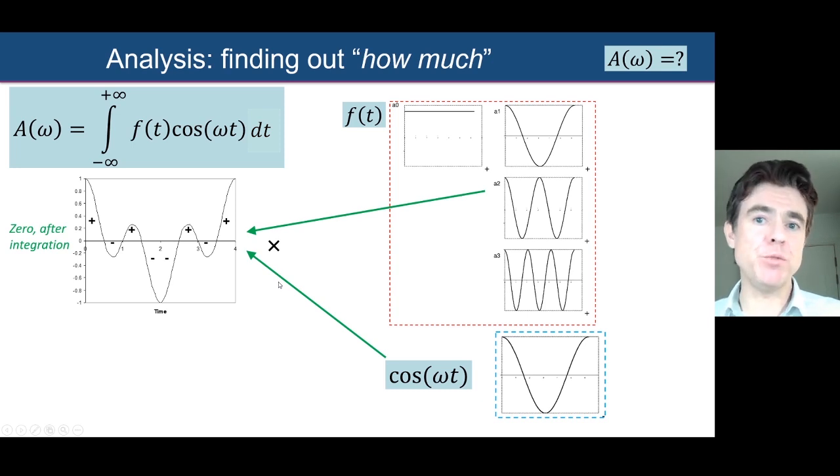And in fact, the same would be true for all the other frequency components, which means, due to the remarkable property of orthogonality of cosine functions, whenever we do this process, we'll only be picking out uniquely the amount of each frequency component omega as we do this integral equation. In other words, you take the function, multiply it by the frequency that you want to find out how much is present in the signal, and then integrate, and that will give you just the amount of that particular frequency that is present.